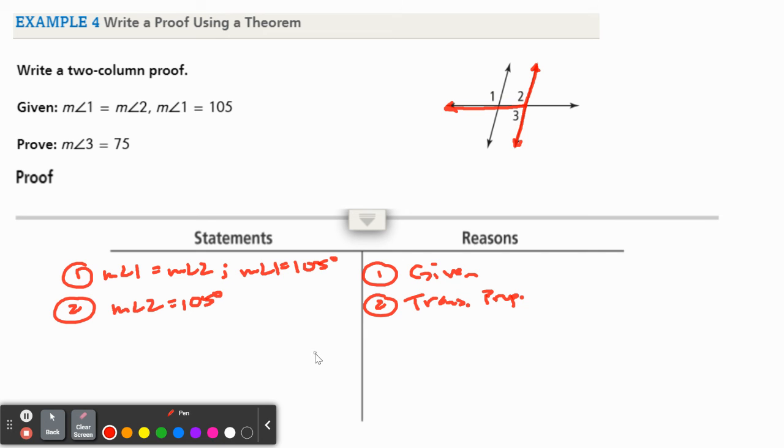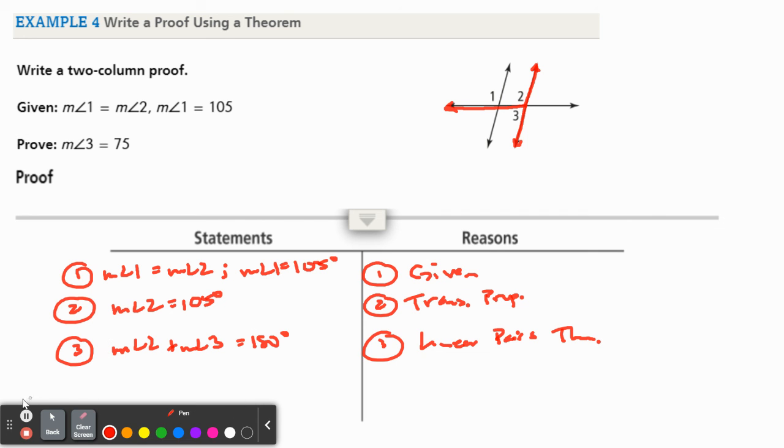I believe by the linear pairs theorem that they are going to be supplementary. So in the book, I believe they kind of do a definition of linear pairs and so on. I'm going to go straight to this. So from this picture, I know that the measure of angle 2 plus the measure of angle 3 is equal to 180. And I know this because of the linear pairs theorem. Notice we used this idea earlier. We used supplementary angles. That could fly too, but it's really the linear pairs theorem.